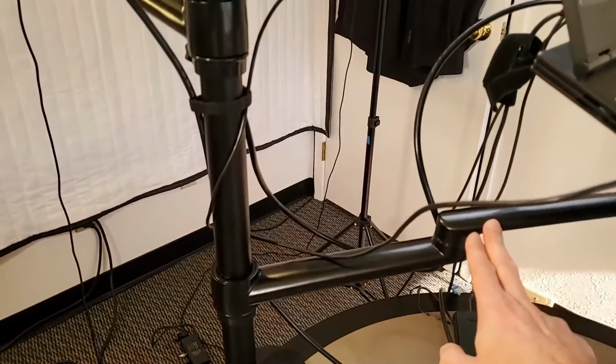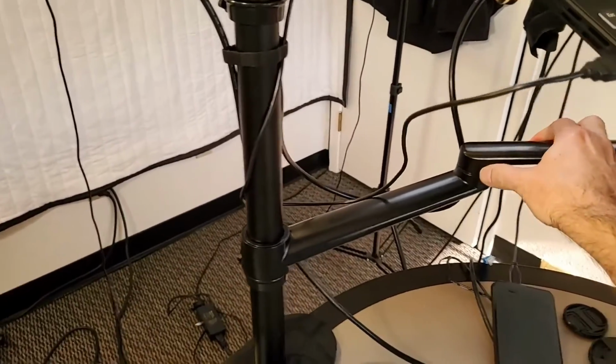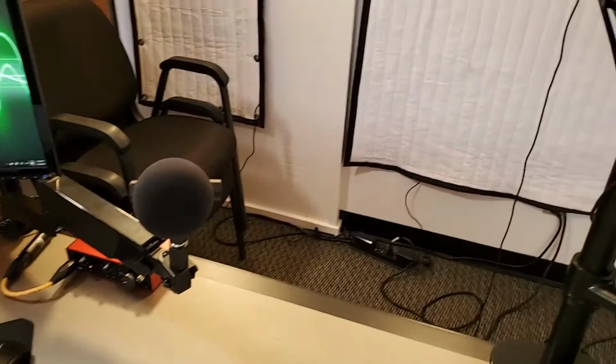I can kind of move this around. I can pivot in, I can pivot out. Whatever it is that you want to do, this is going to be pretty flexible. And I'll say probably the most difficult part I had with this whole build was figuring out the configuration. How and where do I want everything to show up? And I'm not totally happy. I want to get like a small monitor, maybe a 20-inch monitor, and mount that where the 7-inch monitor is right now. I want to change that up.